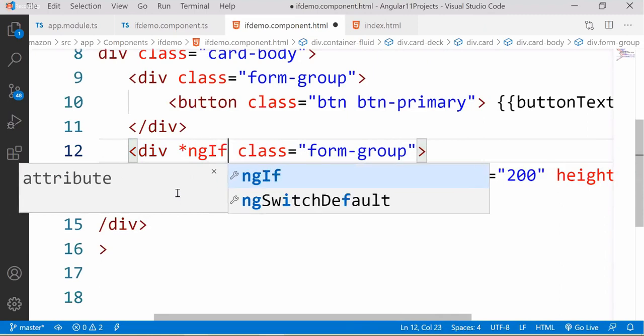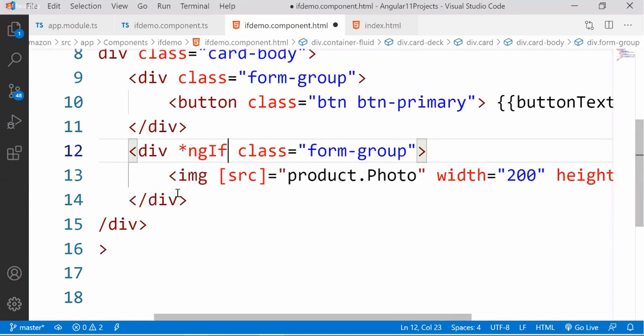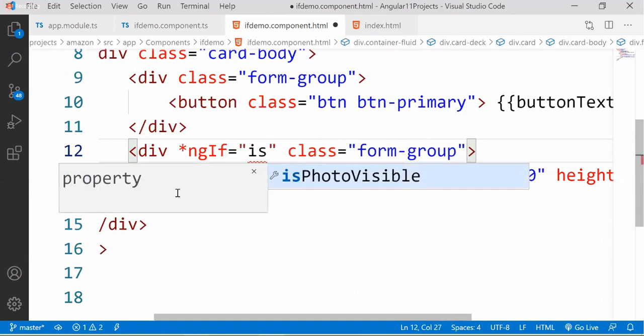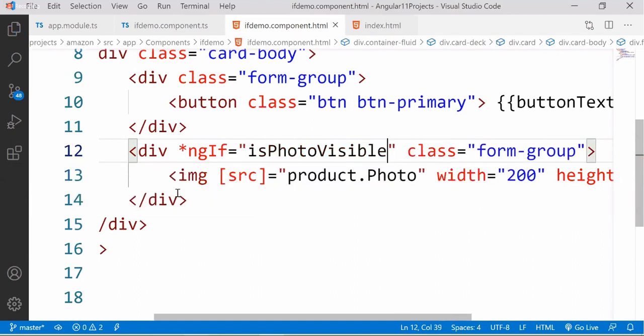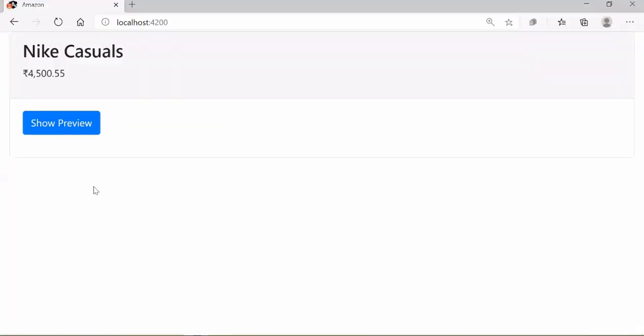It requires a Boolean condition or Boolean value. I am using the Boolean value isPhotoVisible, a property which initially contains false. If it initially contains false, you can see that the image is not there.